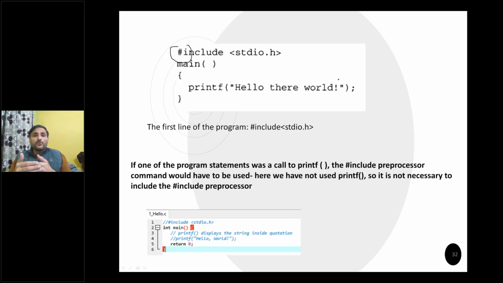If you do not include it, there will be harm if you use printf without the hash include. But the suggestion is that you always include it. There is no harm in that. Because if you forget to include hash include and somewhere you write printf, then there will be an error. Are you getting the point?